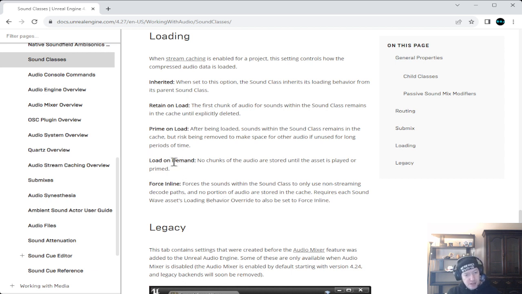Load on demand: no chunks of the audio are stored until the asset is played or primed. Okay, that one does make more sense. I mean, we have an audio loaded if the asset's not there, that sound's not even there yet. And what does it mean by no chunks of the audio?